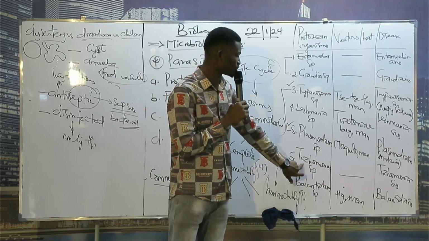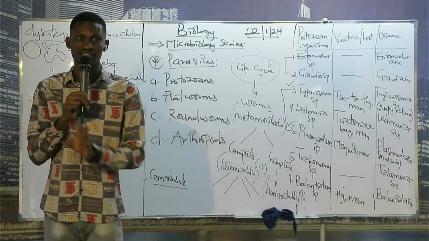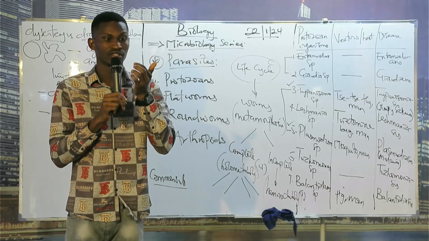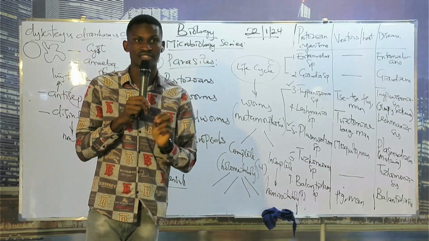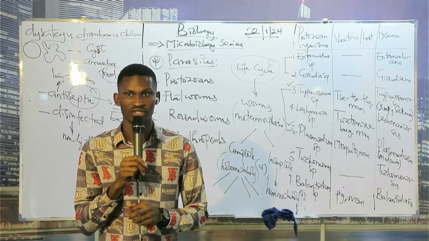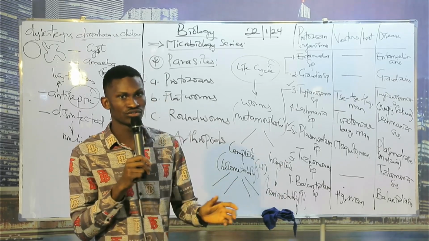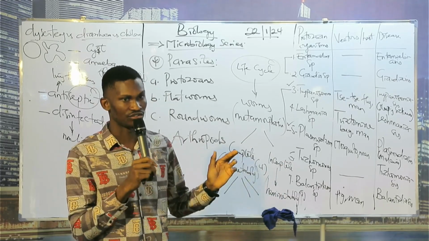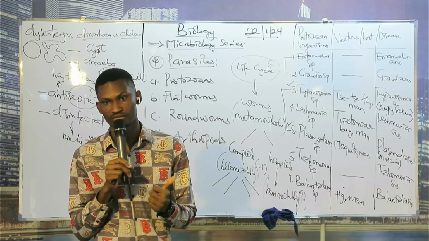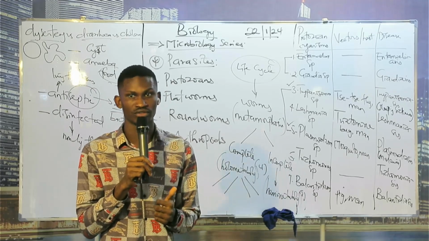Trichomonas, the full name of this one is Trichomonas vaginalis. Trichomonas what? Vaginalis. This one lives in the vagina of females. It's usually contracted through sexual intercourse. The life cycle is very short, but it grows into adults in humans. So what kind of host are humans going to be? Secondary hosts.